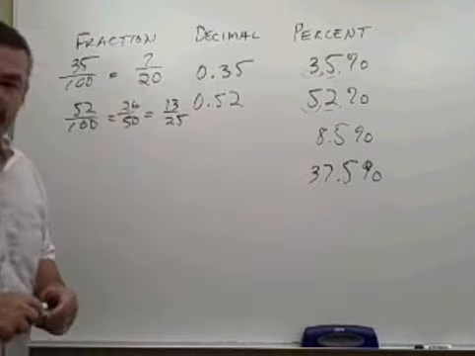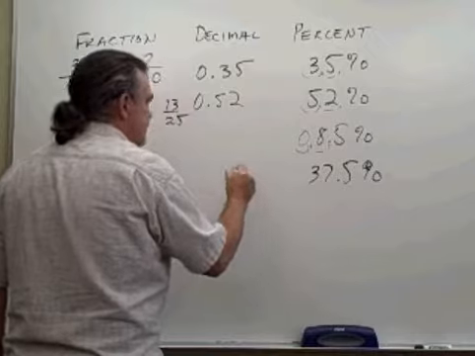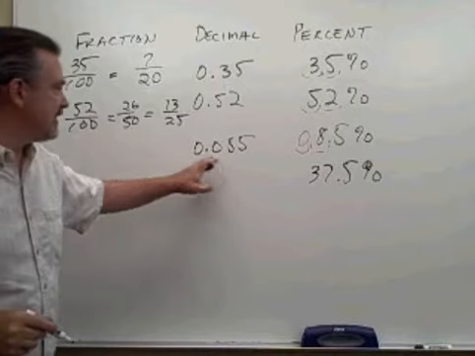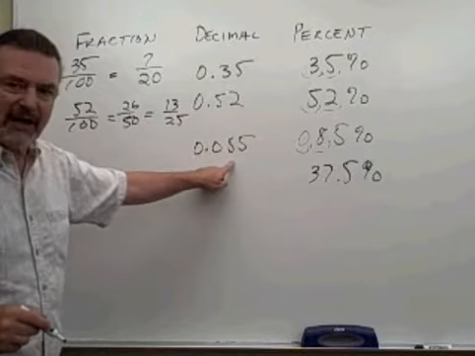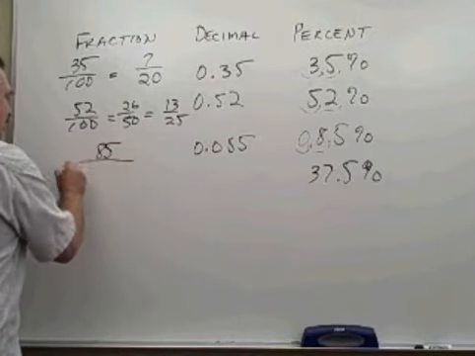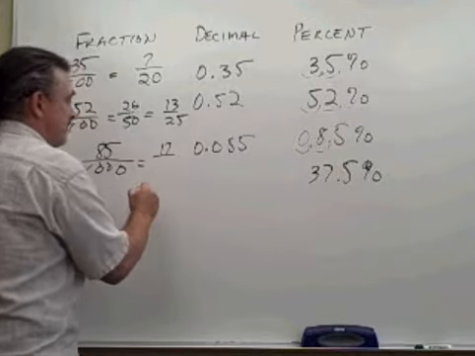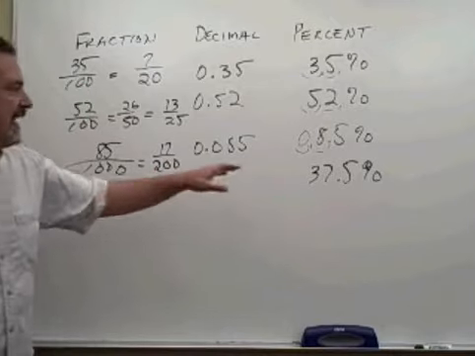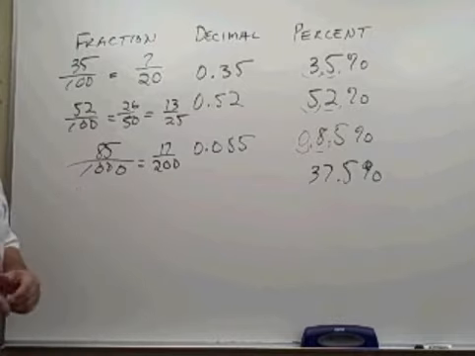If I want to convert 8.5% to its equivalent as a fraction, first move the decimal point 2 places to the left, forming the equivalent decimal number. Then write as a fraction what you read as a decimal: tenths, hundredths, thousandths. So this is 85 thousandths. That would be 85 over 1,000. And when we reduce that, both of those numbers are divisible by 5. 5 goes into 85 17 times. 5 goes into 1,000 200 times. So 8.5% is the same as saying 17 out of 200. You're expressing the same quantity.